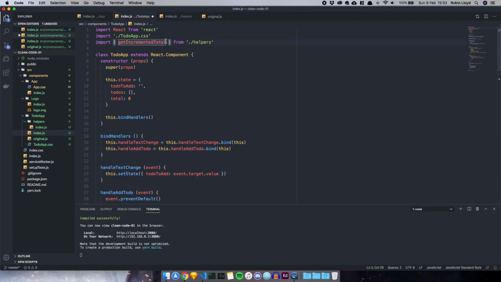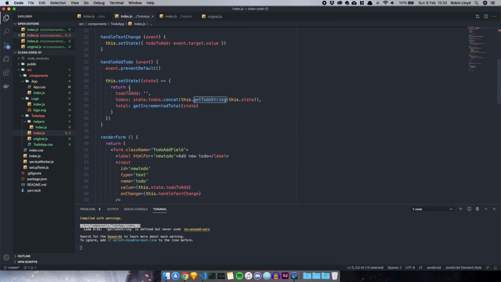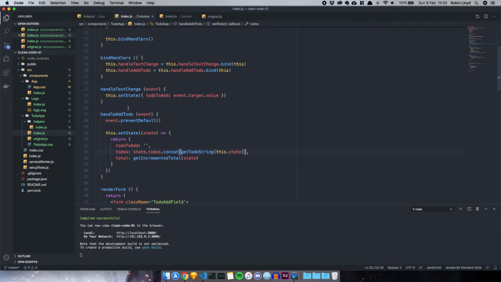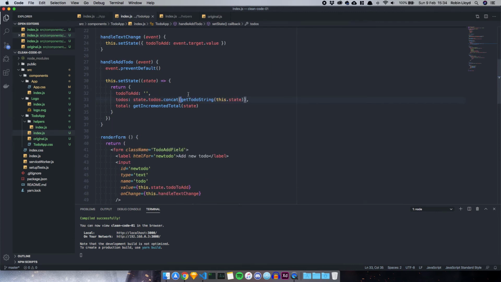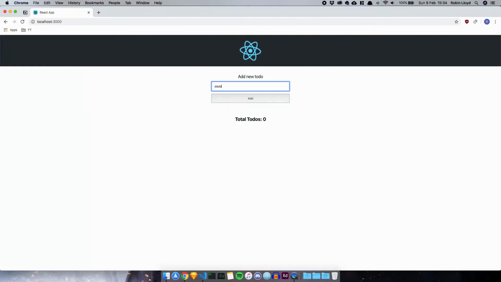Again, remember to import that there, and then we can use it here. Just remember to take off this because it's no longer relevant to the current class. So if we check this, everything should still be working. Cool.